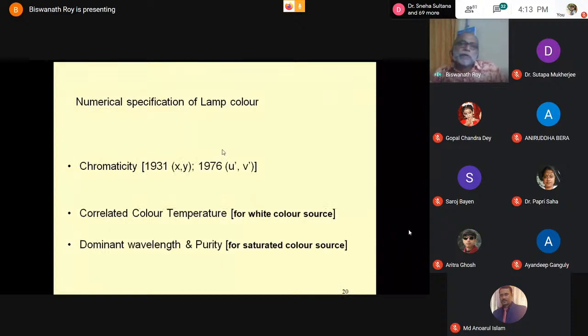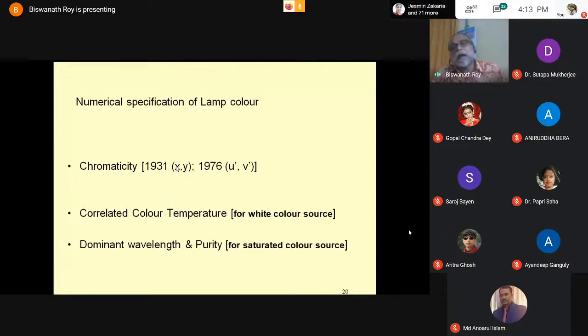Now, how do we numerically specify the color of a lamp? Actually, the chromaticity is very similar to the XY coordinate system, the first quadrant of the XY coordinate system. Here, the term chromaticity means the chromaticity coordinate. It is represented by two-dimensional values, small x and y.